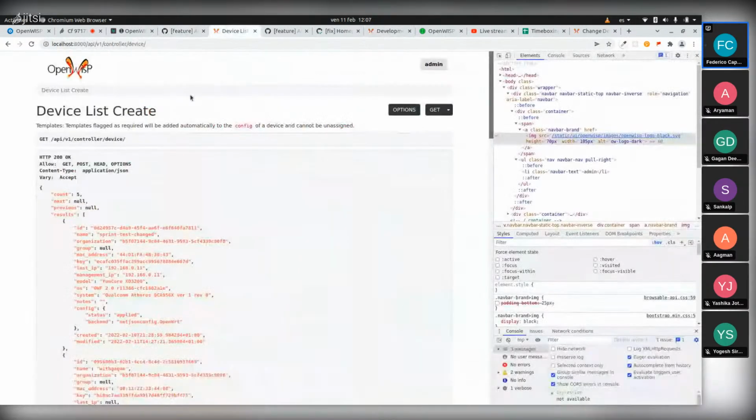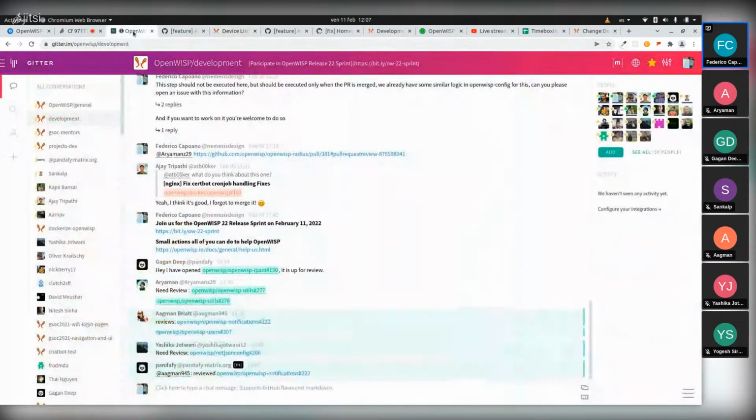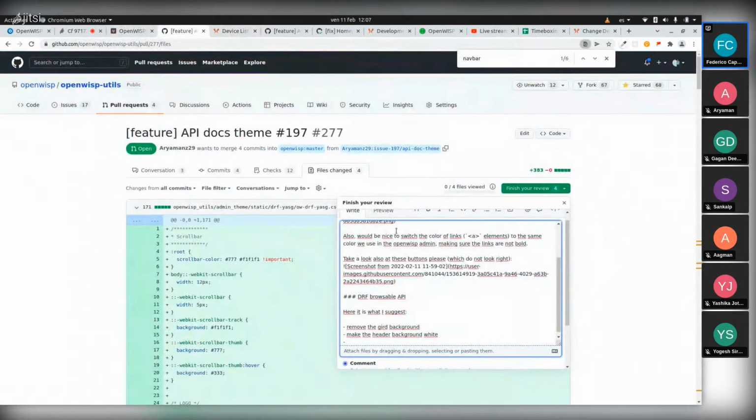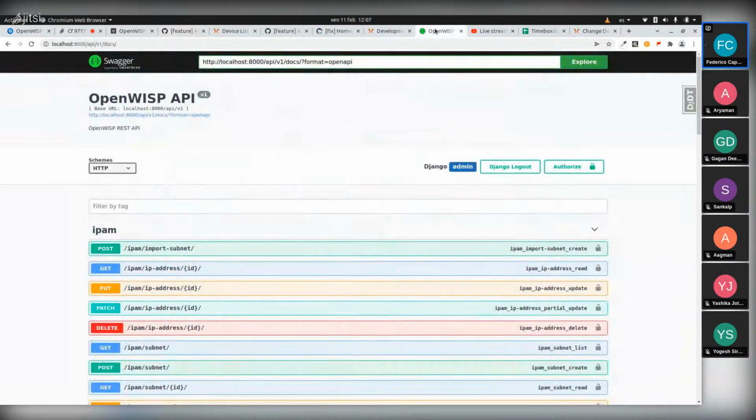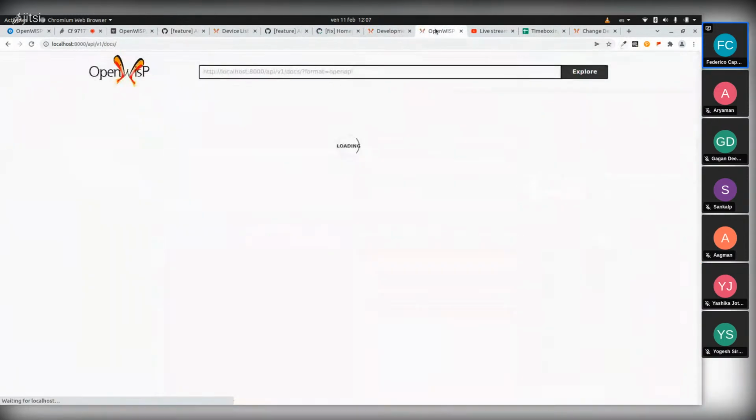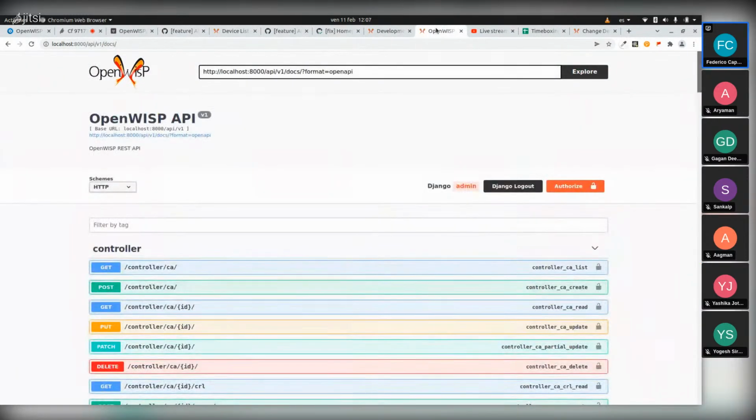Then we say the logo, make it as big. Make the logo and spacing around it similar to the Swagger. But here it's pretty good. It's pretty good. Yeah.